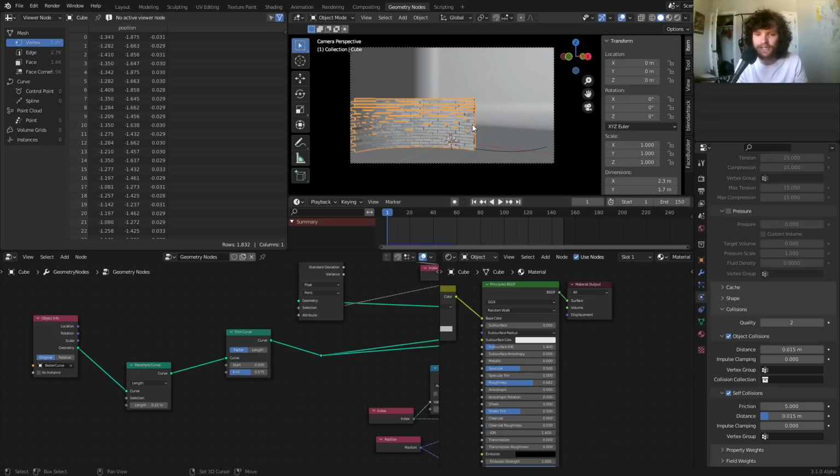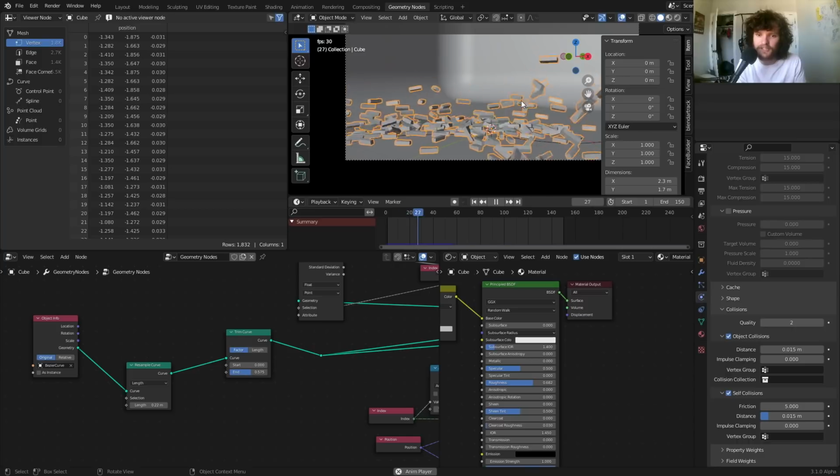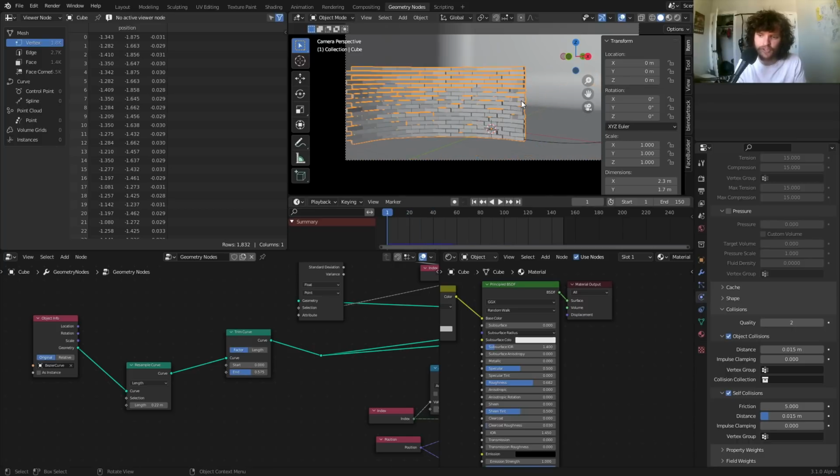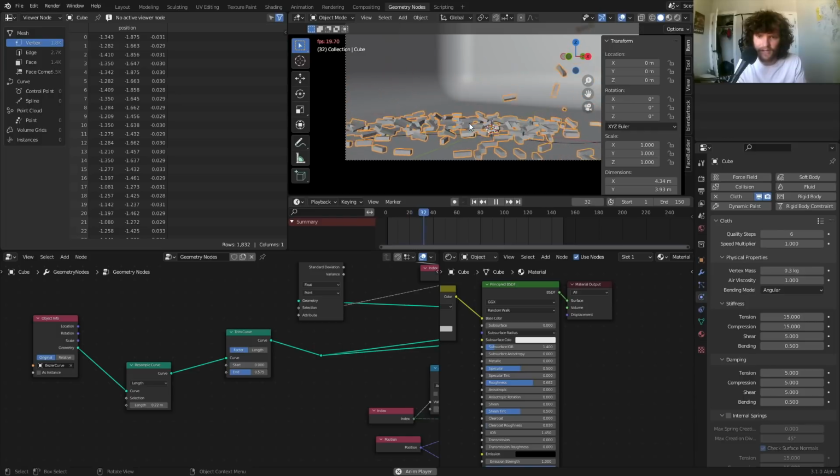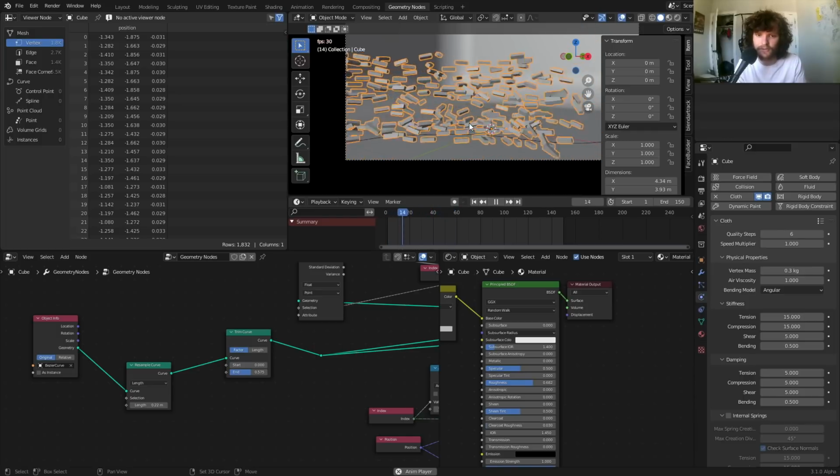What it's actually doing here is this is all one cloth object, but different islands in that topology, in that mesh, can be treated as separate objects that collide with each other, which is why this works. But it's looking pretty glitchy. So what can we do about that? Well, first of all, collision quality, bring that up. It's going to be slower, but it's going to be better. And also for the quality steps, bring that up. So maybe that should make it a bit nicer, but take a bit longer to compute.